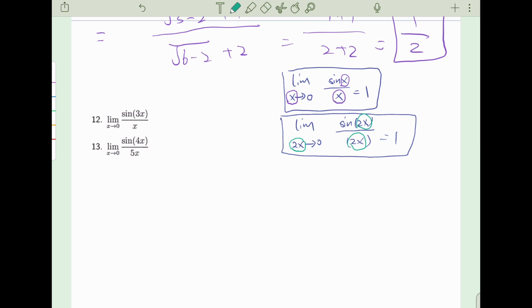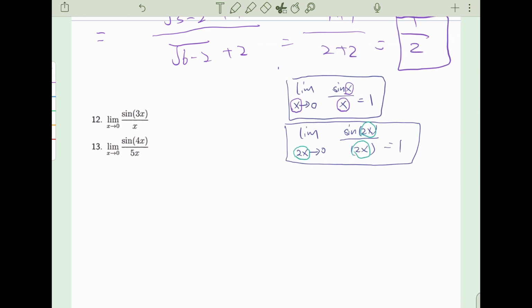And also we can make use of the multiplication rule. That's the limit law. It says if the limits exist, then the limit of the product equal to the product of the limits. So we can interchange the limit sign in the multiplication. So let's see how we apply this one to these questions.